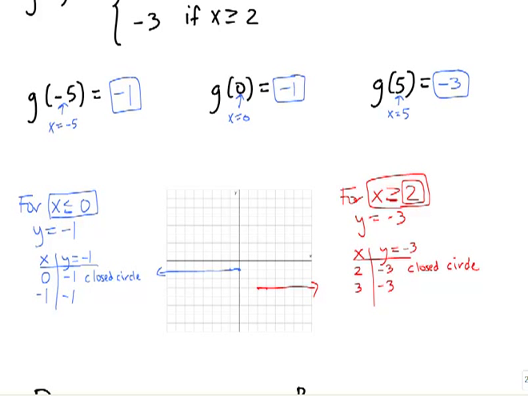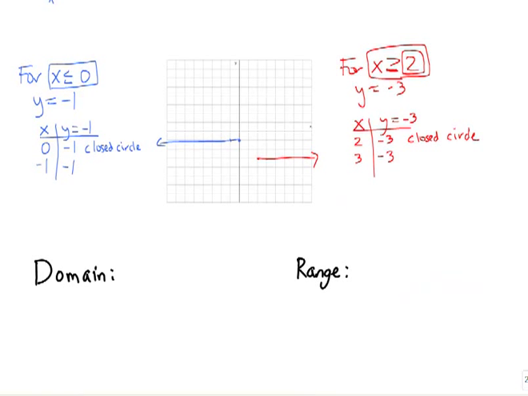Now one more thing we're going to do with this function is to review what domain and range would be. When you're trying to find the domain of a piecewise defined function, you can do it in 2 ways. If you've already taken all the time to graph your function, you can look at the graph to see what your domain is. Remember that domain is x's and range is y's. So we're looking at all the x's that got used in this graph. If you look at your graph here, we used all these x's up to 0, then we kind of jumped and used all the x's greater than or equal to 2.